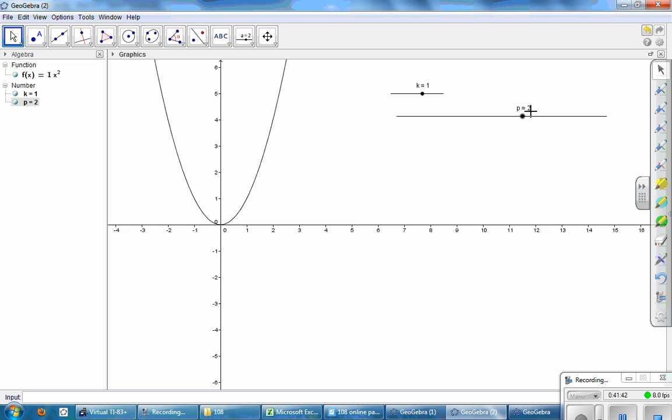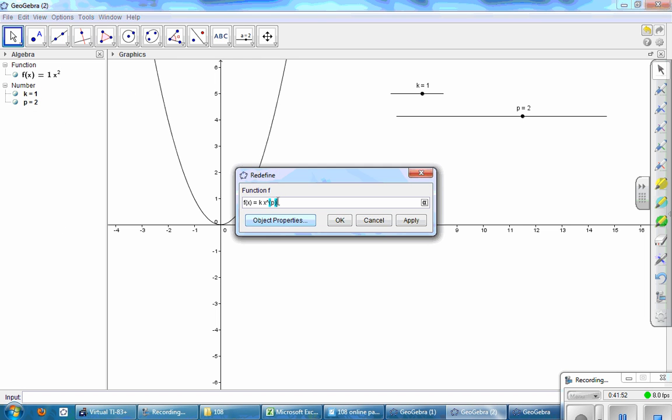But what about the ones where it's 1 divided by an even, a positive even number? So you could come in here and you could say, okay, I don't want to graph just this function, but I'd actually like to graph k times x to the 1 divided by p. And then you can play the game about what does it look like when it's 1 divided by p. And so I'm not going to play around with this here. I will let you experiment, but I think GeoGebra is a great tool for this kind of experimentation.